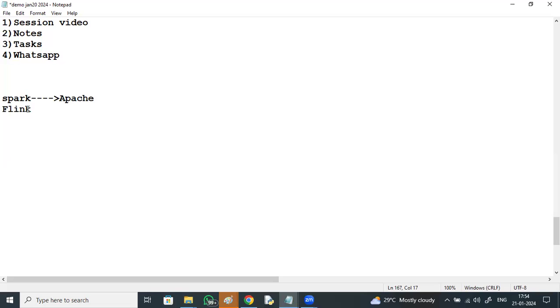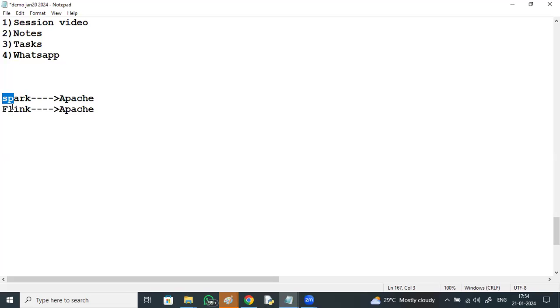Later, Apache introduced Flink, in 2016-17, when the boom for Spark had started. Immediately when the boom for Spark started, Apache introduced Flink also. Spark and Flink, both the objective and the purpose are the same.